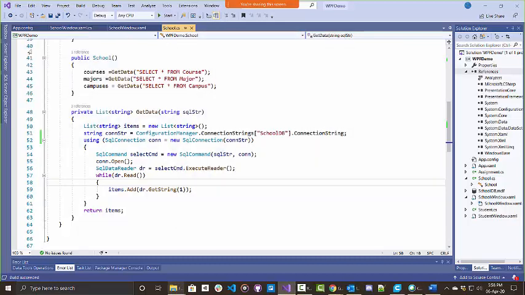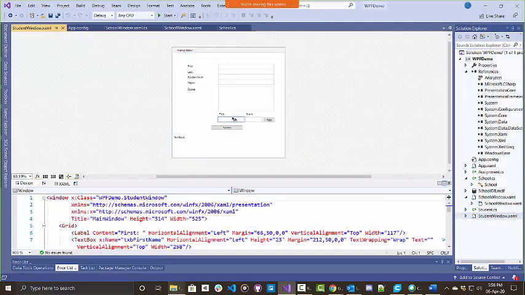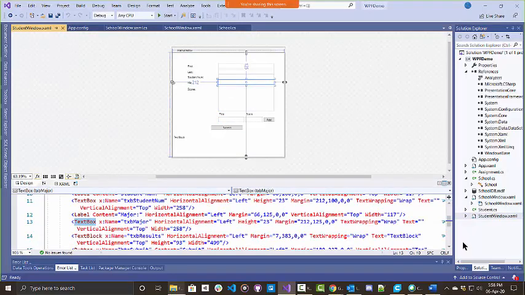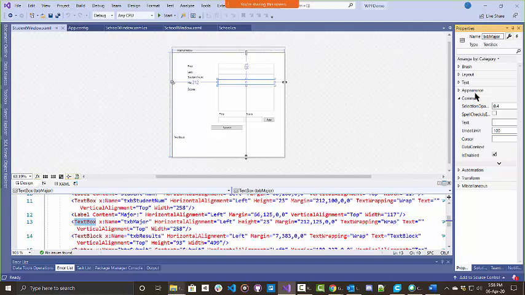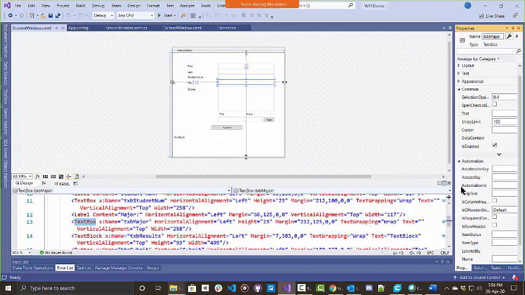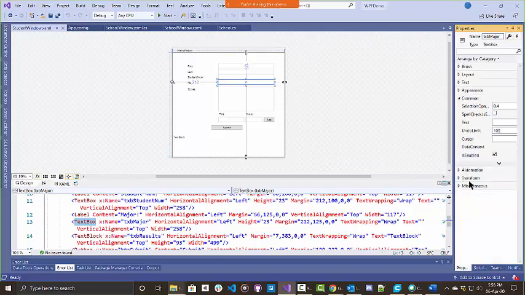Well, first off, we're going to be looking at studentwindow.xaml. Before we may have done a drop down, and we may have gone to properties for a drop down, and let's see where they put it.